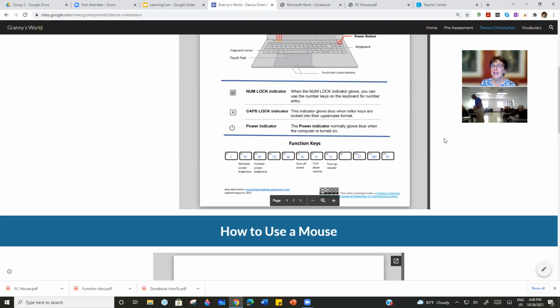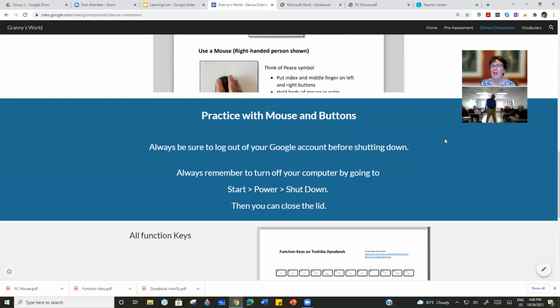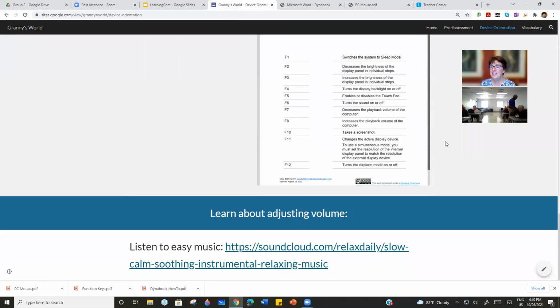So when you're listening to something on a computer, and today you're going to listen to some sounds, when Katura works with you later on in a couple weeks, she's going to help you learn about YouTube, and then you will hear people speaking, and you will need to know how to make the volume louder or softer.